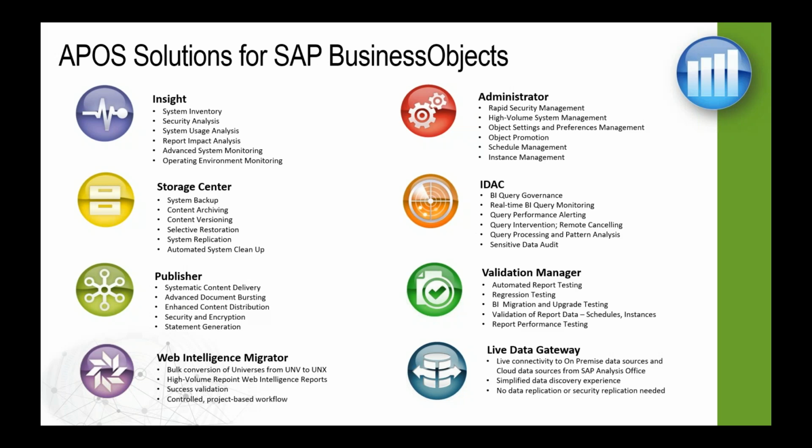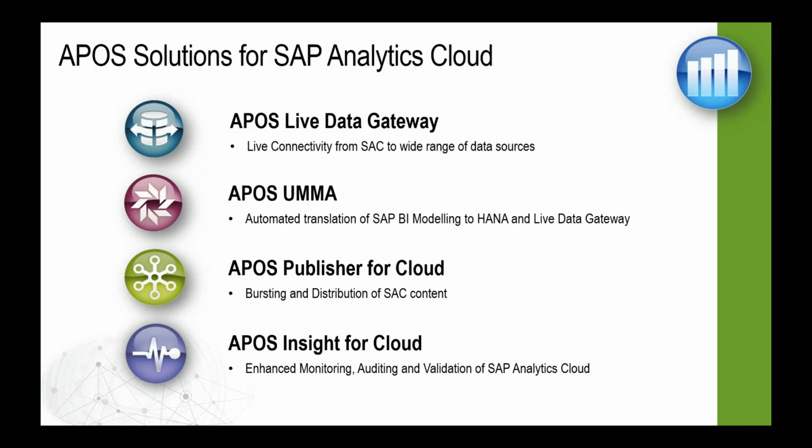Here are the solutions that we've listed around our Business Objects capabilities, ranging from enhanced auditing and monitoring, archiving and backup of Business Objects content, publishing, which we'll be looking at today, migration of Web Intelligence reports, automated administration, query governance, automated testing, and also the topic of data connection. Into our Analytics Cloud solutions, data connection is also in the Analytics Cloud area. In fact, lots going on in that realm. There's translation of Business Objects modeling, publishing, which again we'll be talking about today, and also monitoring and auditing in the Analytics Cloud environment. So that's just a quick glimpse into the solutions that we have for these platforms.